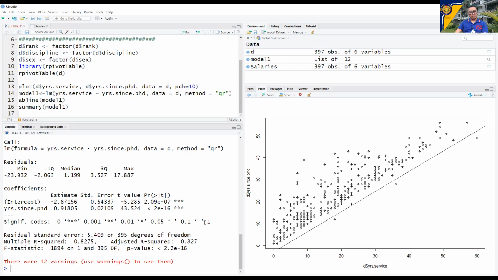All right, so going back here, as we have interpreted, the years since PhD has a highly significant relationship with our dependent variable, which is the years in service. Okay, so how are we going to plot this in our model as our equation?